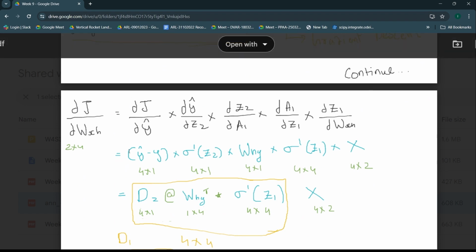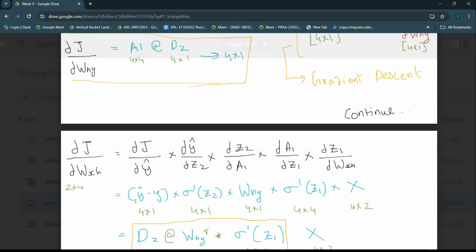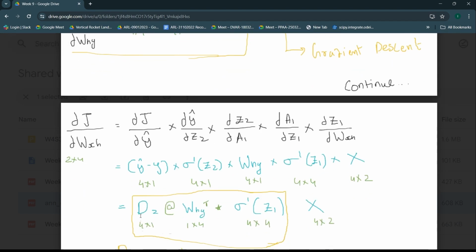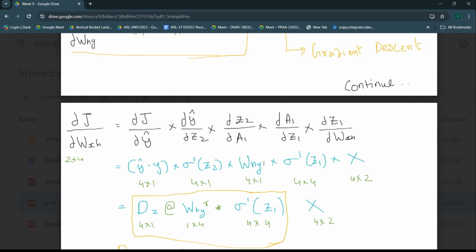So that's how we have got the whole output on the basis of this chain rule. And now the first two parts, the shapes we are already aware of because of the previous thing that we have done over here. And we have marked this as d2, and that's the d2 you are seeing over here, that it is 4 cross 1. After that, we have the y. So it is 4 cross 1 and 4 cross 1 over here also.